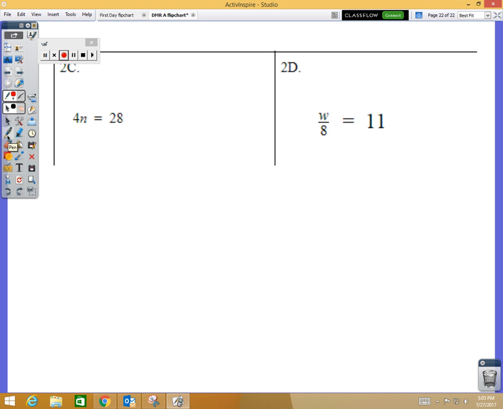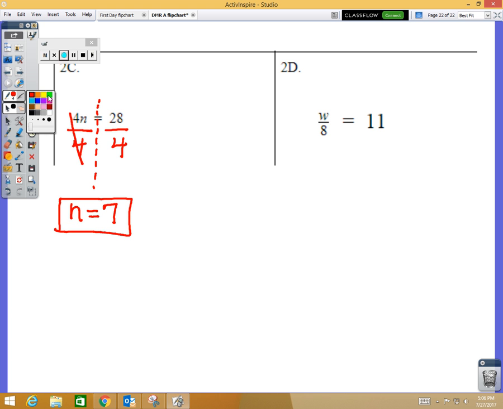Now the opposite of multiplying is dividing. So to get rid of multiplying by 4, we are going to divide by 4. Now a lot of people, when they want to do dividing, they want to show it like this. But that is not the correct way to show dividing when you are doing algebra. The way that we want to show dividing when we're doing algebra is to make it look like a fraction. So this means dividing by 4. And again, just like those other problems, we want to divide on each side of our equation. So if we're dividing the left by 4, we need to divide the right by 4. So my 4's are canceling out, leaving me with n equals 28 divided by 4 equals 7.